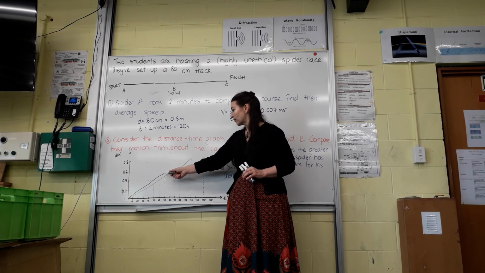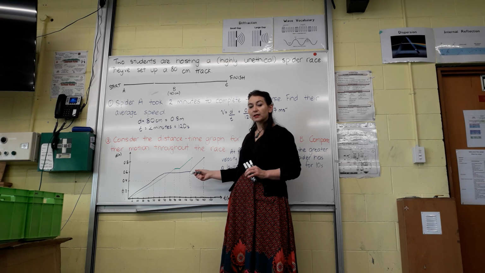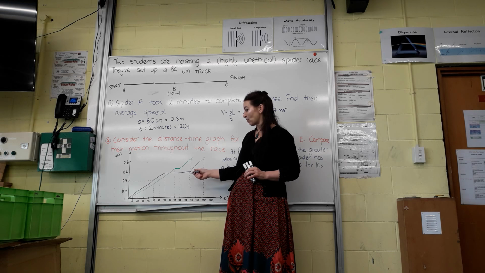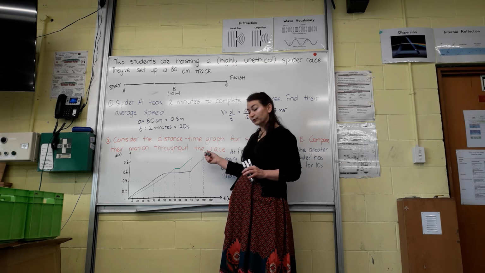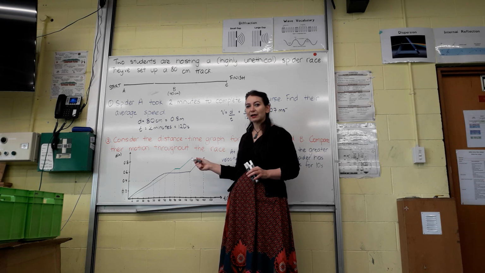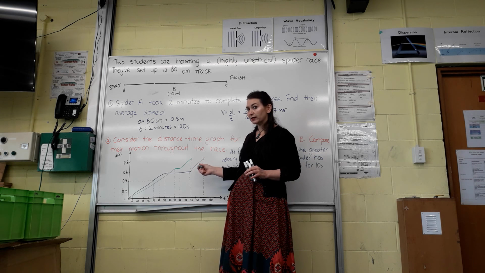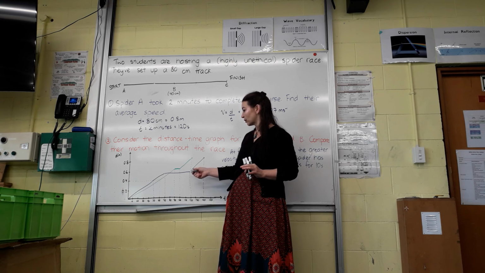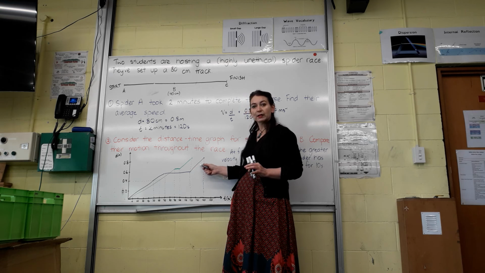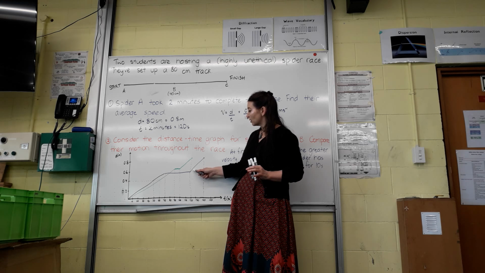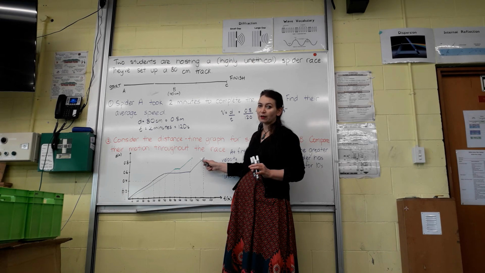If you see an area that is flat, that means it is at rest during that time. If you see an area where the gradient is curved, that means it is accelerating. I haven't shown one on this, but you need to just remember, if the gradient is curved, it would be accelerating, starting, changing its velocity, changing its distance slowly, then changing its distance faster and faster and faster.